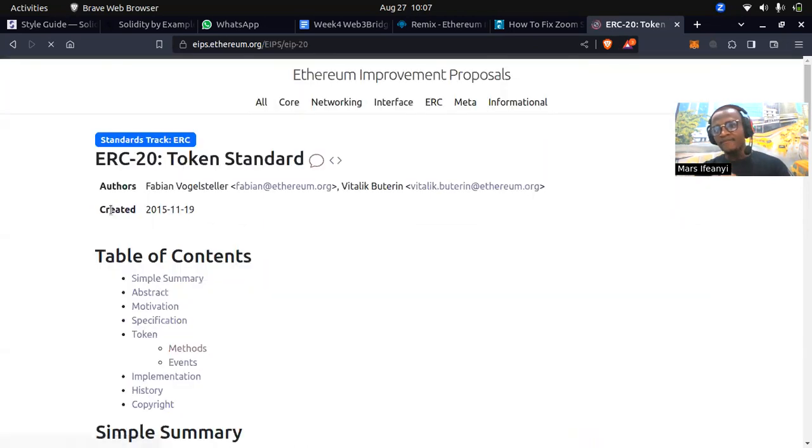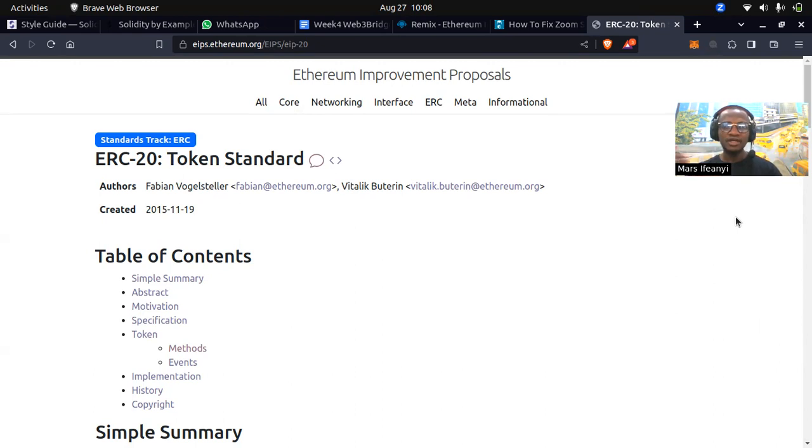First of all, why is this called ERC-20? The reason this particular ERC was given the number 20 was that when this proposal was brought up on the Ethereum GitHub and the Ethereum official community, it had the issue number of 20. You know, on GitHub there's what we call issues.